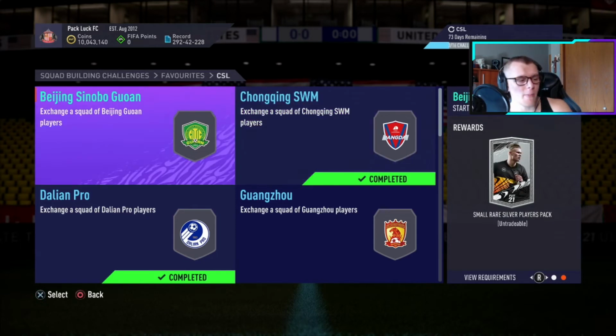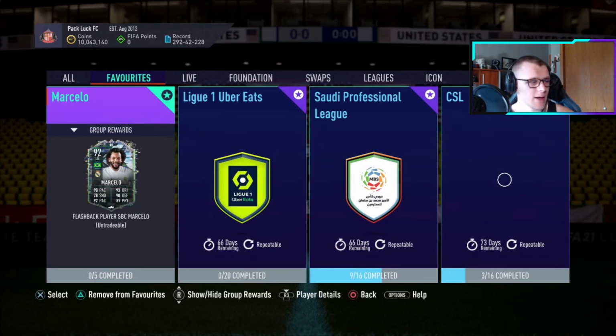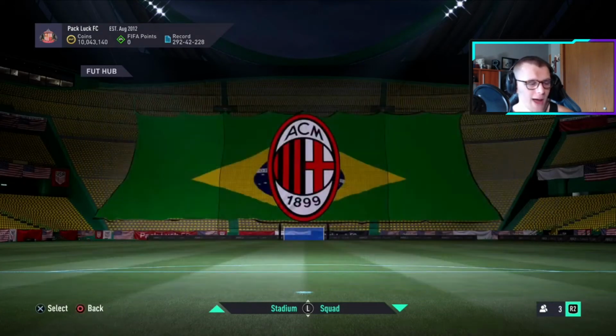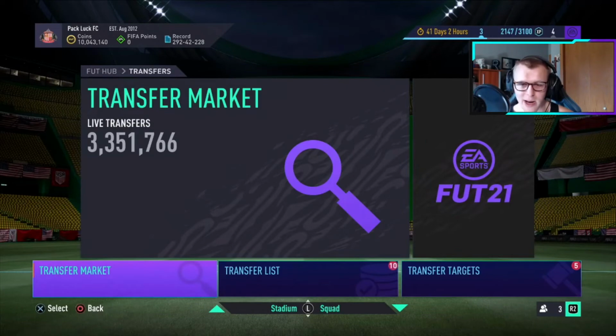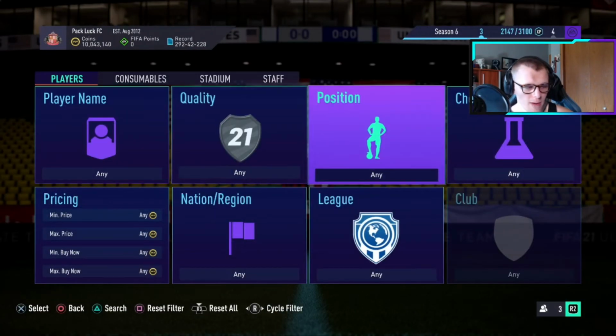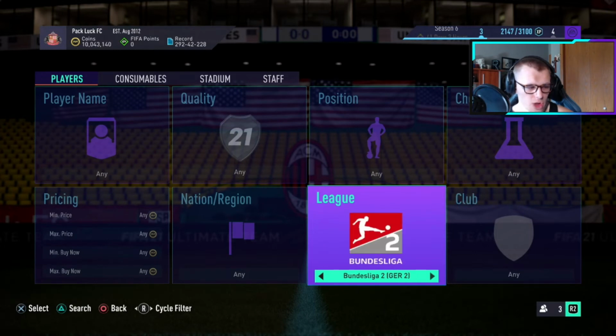So how would I go about picking these up? You can do the bronze pack method, spam bronze packs if you want, but that's only going to give you a certain amount. The other way I like to do it is mass bidding. Now, you can do this different ways if you want. There's no exact way you have to do it. This is just the way I prefer.